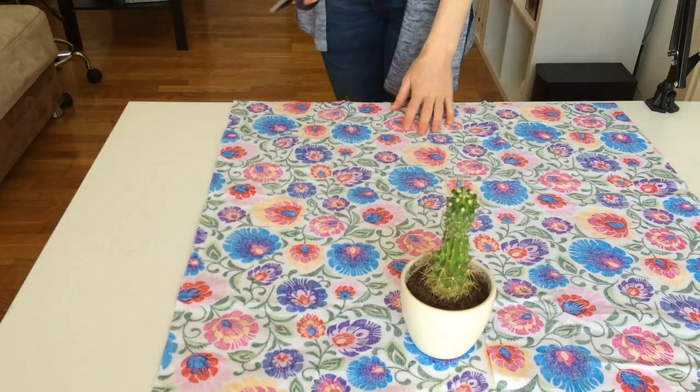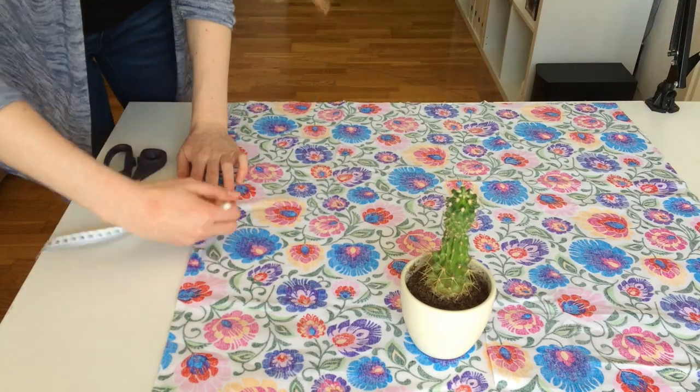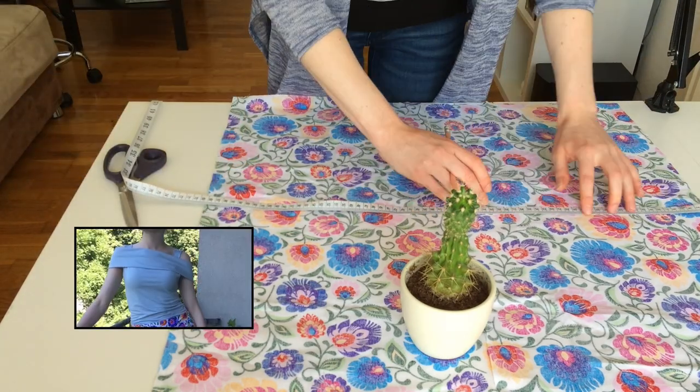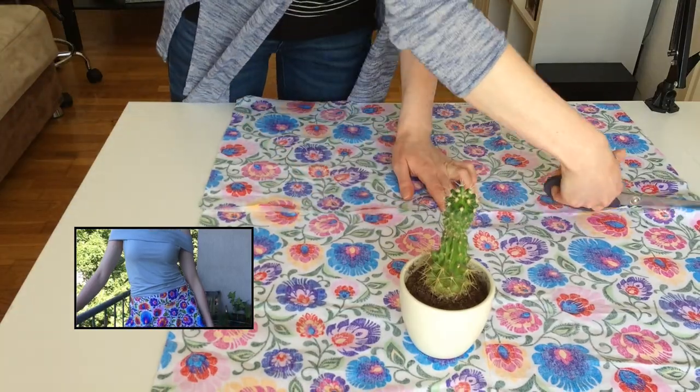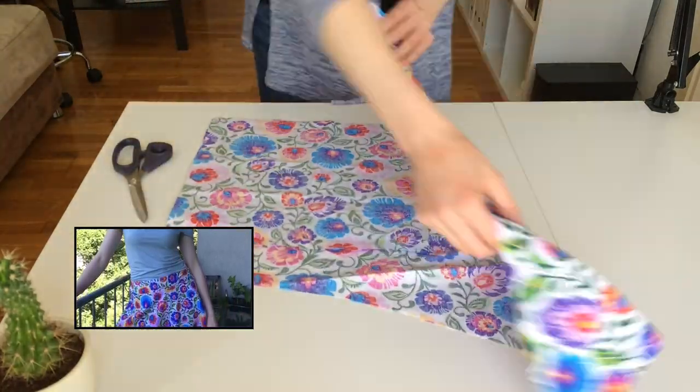Now I cut it out. And what you can see now in this picture is where I got this fabric from. I made a skirt out of it last summer and got a lot of leftovers.